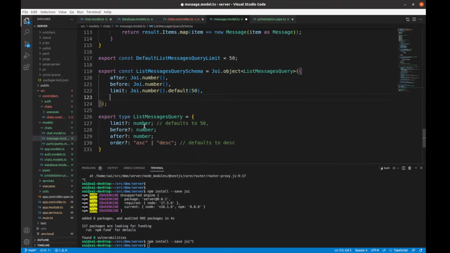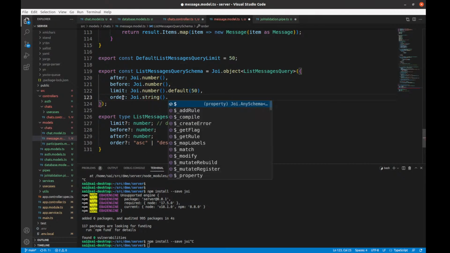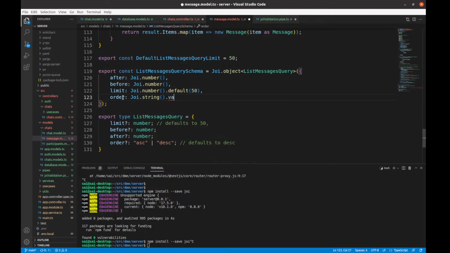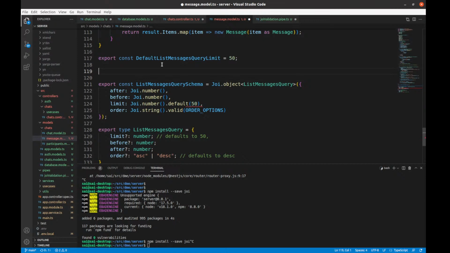If it doesn't exist, and we can say order is a string, valid values are order options, and we're just going to say ascending, descending.